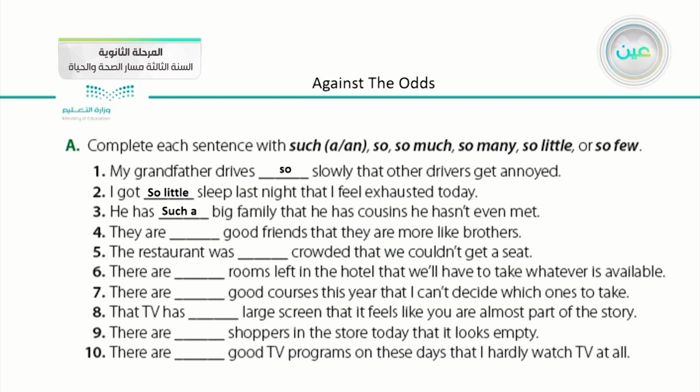Number four, they are good friends. Also here we have an adjective and a noun, but this noun is plural, not singular. So the answer is they are such good friends, without using the indefinite article a. Number five, the restaurant was crowded that we couldn't get a seat. Number six, there are rooms left in the hotel that we will have to take whatever is available. There are so few rooms.